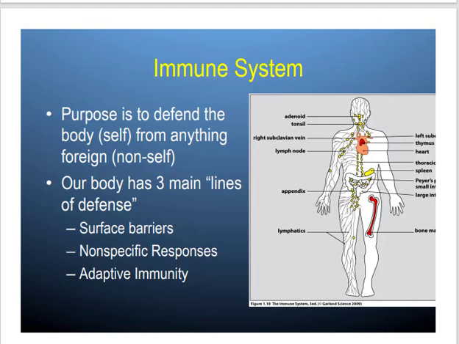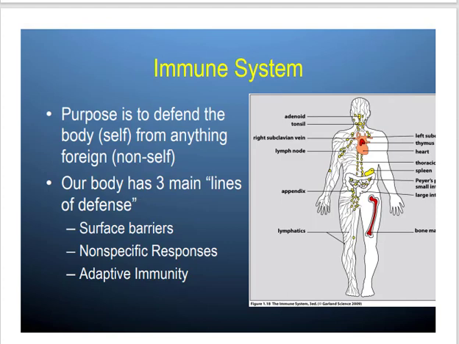Nonetheless, your immune system has 3 lines of defense. The first one is called just your surface barriers. So this would be, again, your skin, which is another function of your immune system, just keeping stuff out that you don't want in. But this would also be like mucous membranes and stuff. Tears in your eyes actually keep stuff from getting in through your eyes.